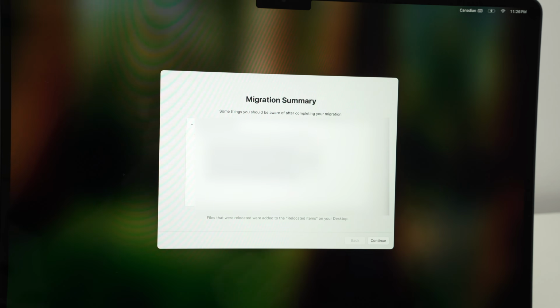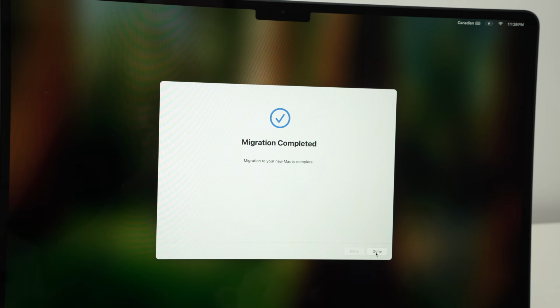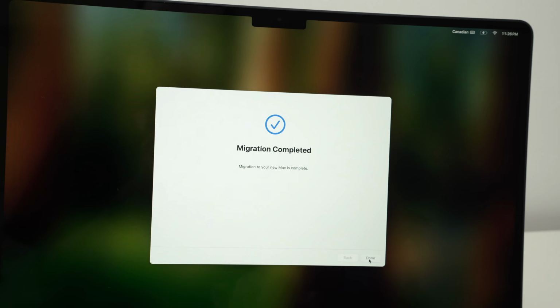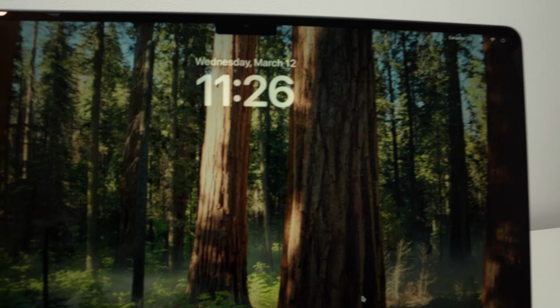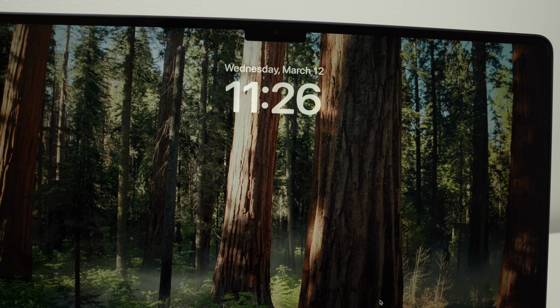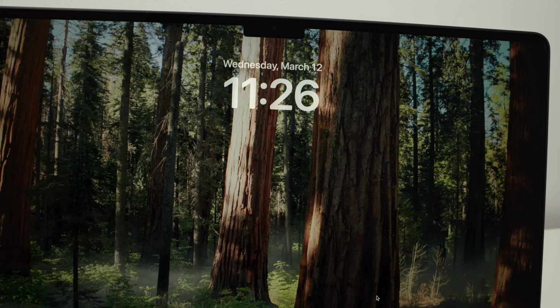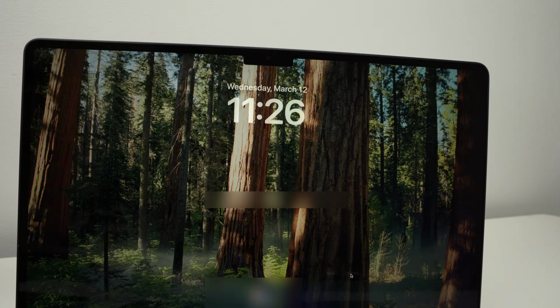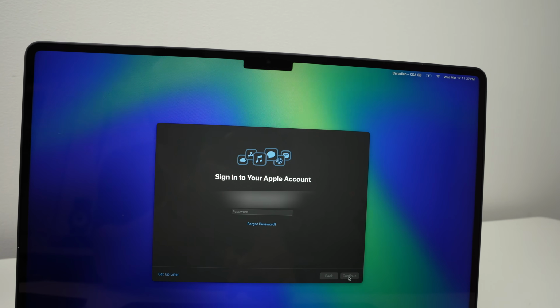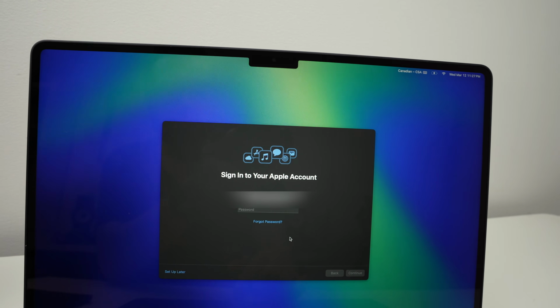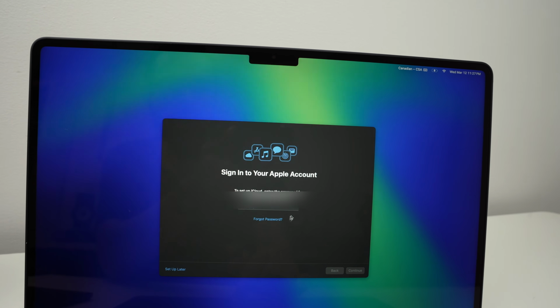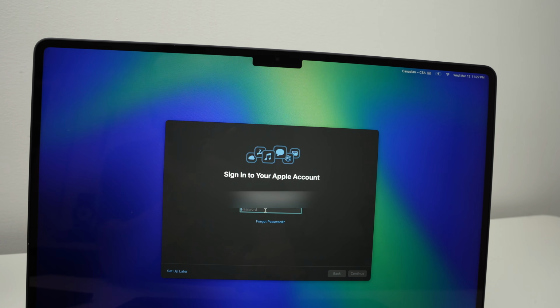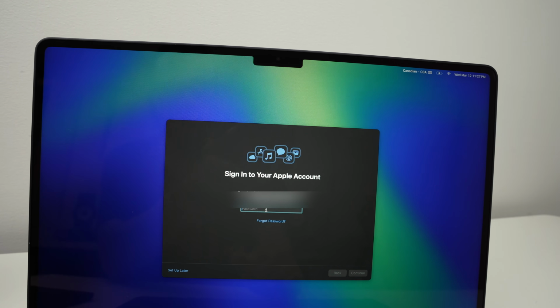So, you know, if it's an important thing, or maybe you don't even remember having that file on your computer. Once you're done, press Continue. You're going to get this check mark and press Done. Now you just have to log in and use your new Mac computer the same way you're using your older one, but now it's probably going to be a lot faster. You'll have to connect this computer to your Apple ID, to your Apple account, by typing the password right over here.